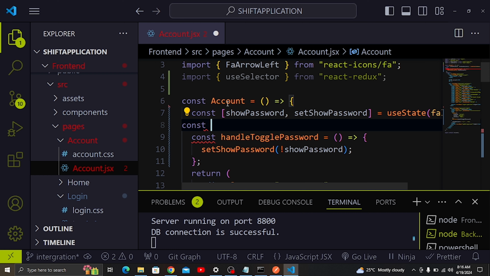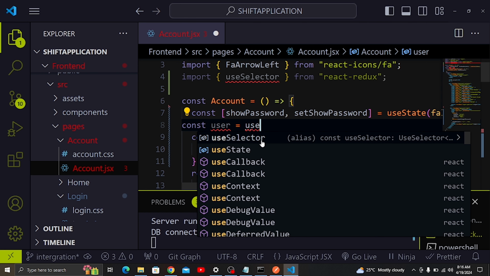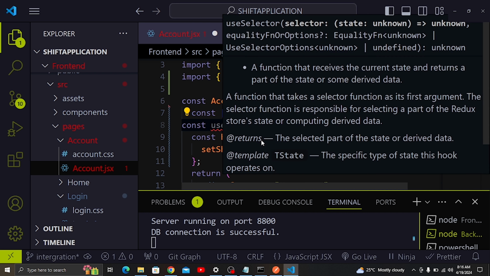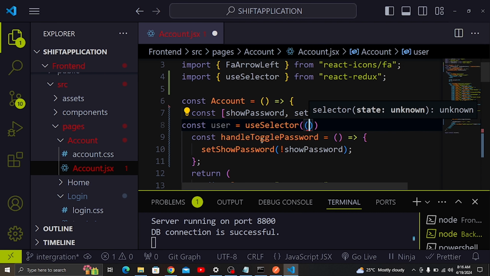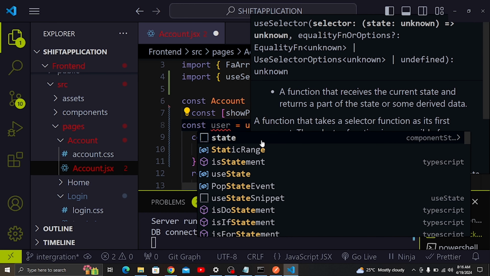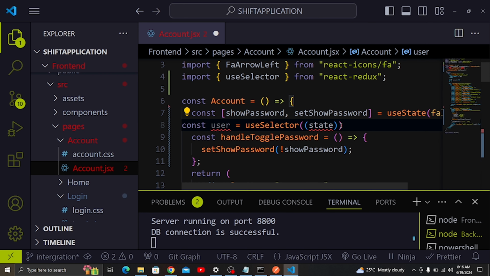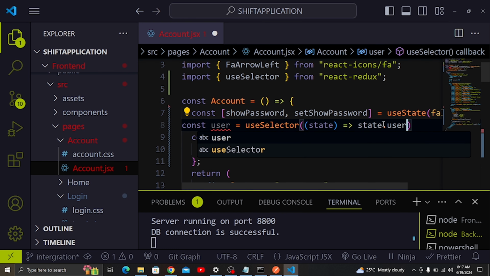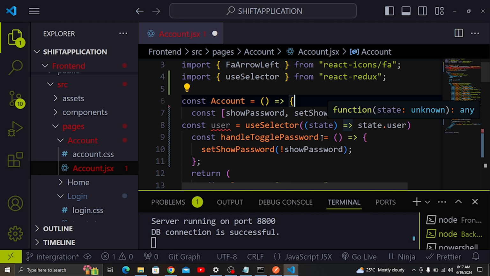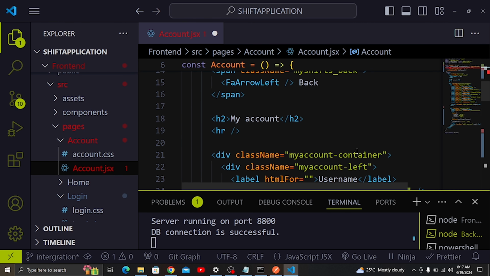So use selector, and then const user here, and then I can use selector, like that. Here I'm going to take the state, and then use state dot user, as simple as that. So now I'll be able to use this user here to display my information.